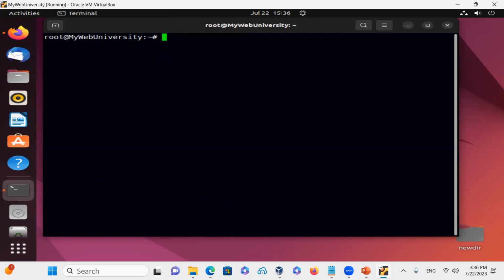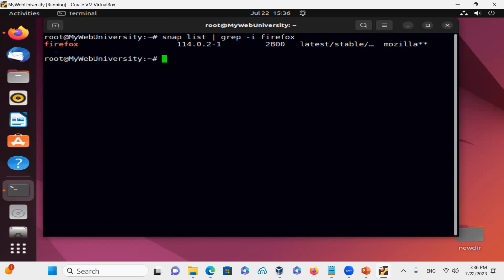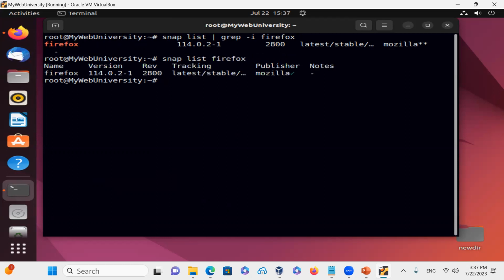So the whole package, snap list, and then if you say grep -i Firefox, Firefox is already part of it. So if I say snap list Firefox, that would show you there.